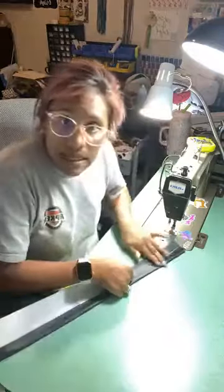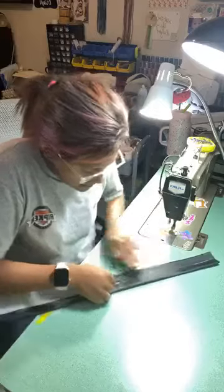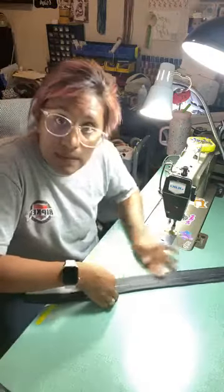So I'm just doing the same exact thing to the other side, leaving a small gap so that I have 1/8 of an inch in the middle, and this will help it sit nicely when I fold it.